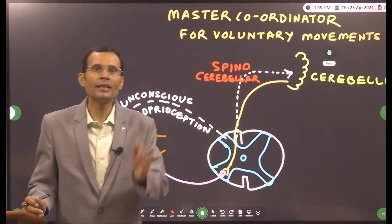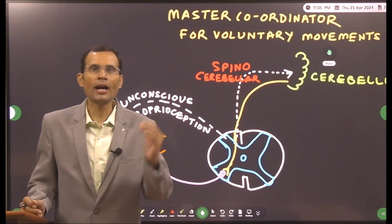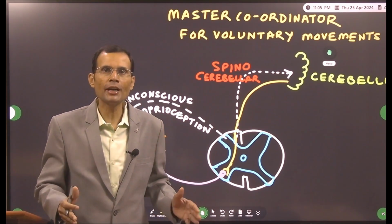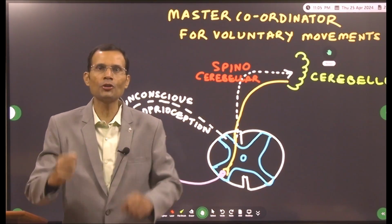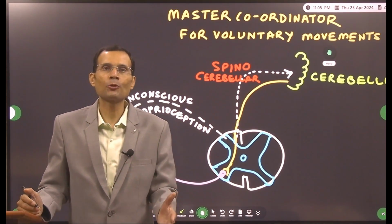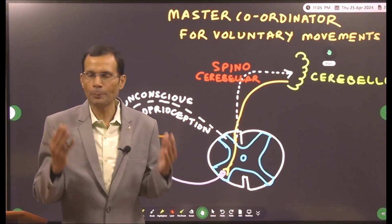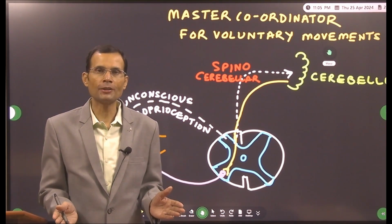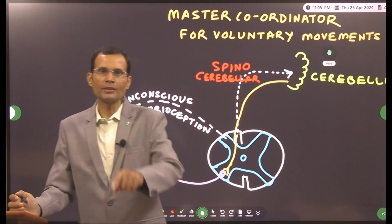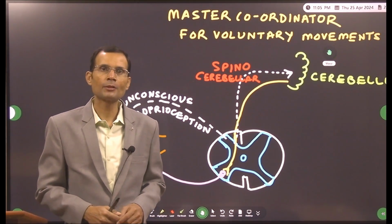But if the cerebellum itself is lesioned, then whether the eyes are open or shut, doesn't matter. The cerebellum, the master coordinator, which was supposed to adjust those contractions, is itself not functioning, and therefore eyes open, eyes shut, doesn't matter. The patient will not be able to perform the movement. So that will be the motor ataxia. Remember this one, I am going to repeat it one more time just for your examination purpose.